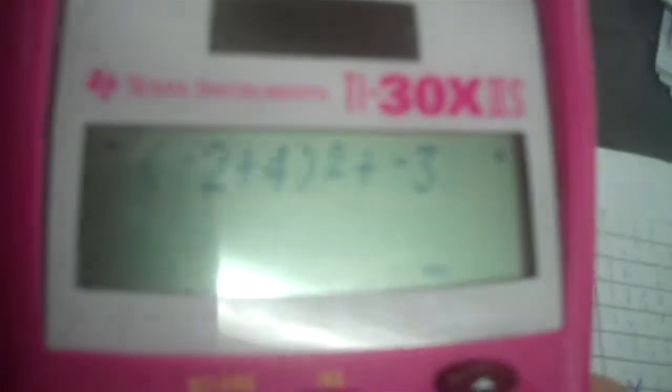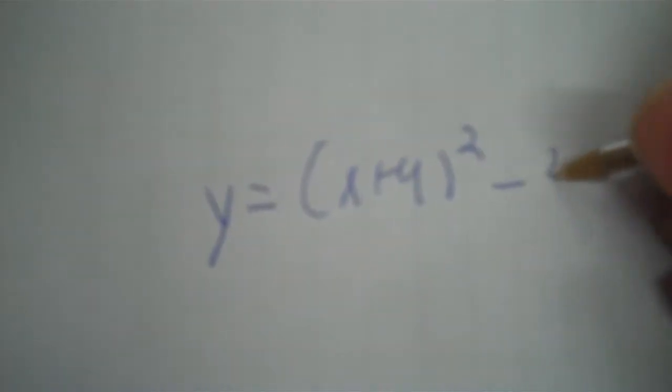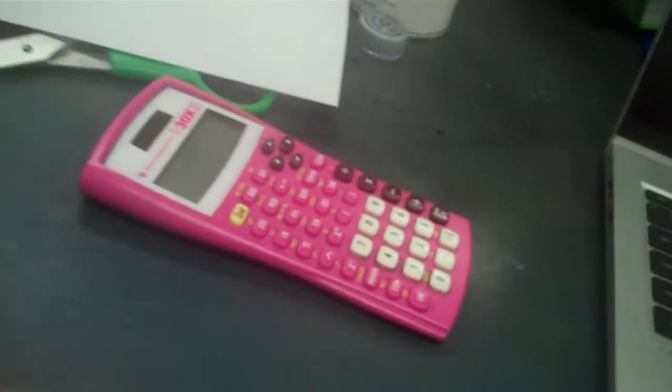Now if you want to check your answer, you can go 1, parentheses, X, just pick the -2 to put in for X, plus 4, raise it to the second power, and then plus -3. When I click equals, I better get an output of 1, which I did, so that's right. That's the answer. A textbook would have it written, and would not show the 1, okay? They would just go to X plus 4 to the second minus 3, because you have an implied 1 in front of there, but I'm going to show the 1 so people know how I'm getting it, okay?